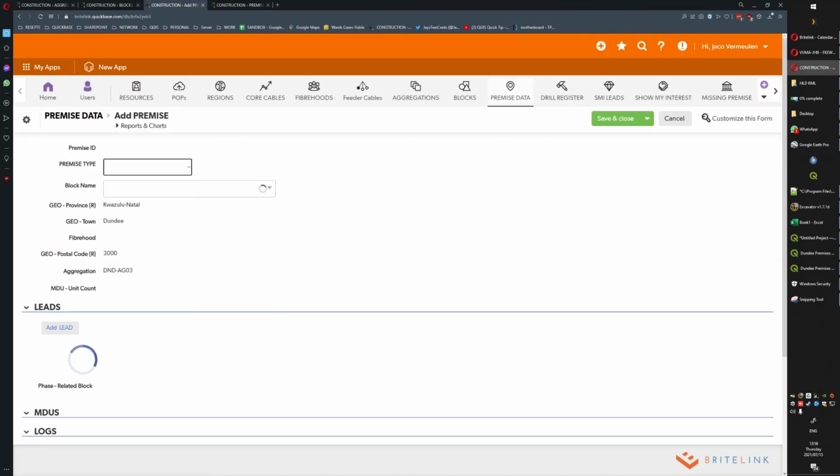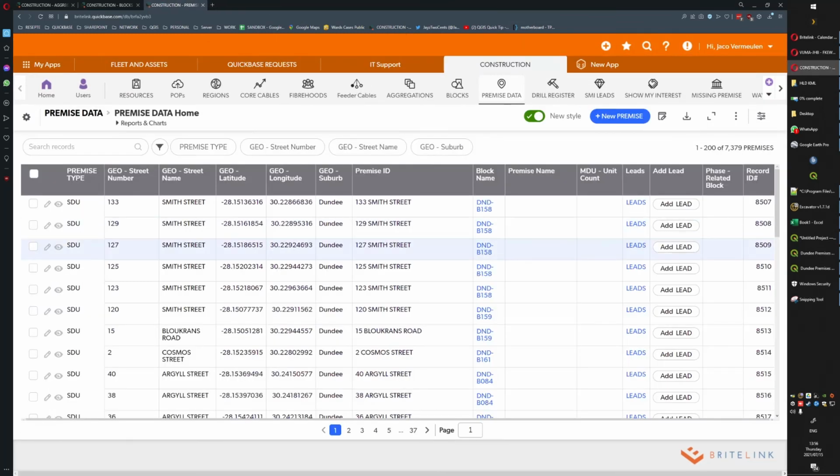They just add the premise details and the block that it's associated to that link, and then submit it. And they're going to say if it needs to be removed or added. Then if it's on that list, you can just go and add it to the planning as well, and add it to your premises on the premise data table. That will then allow us to keep track of where we've added or removed premises, and should keep our premise counts accurate, and also allow the build teams to more accurately update these values.